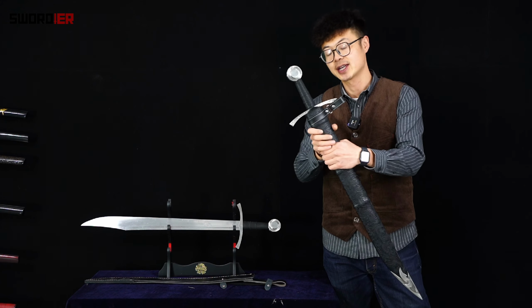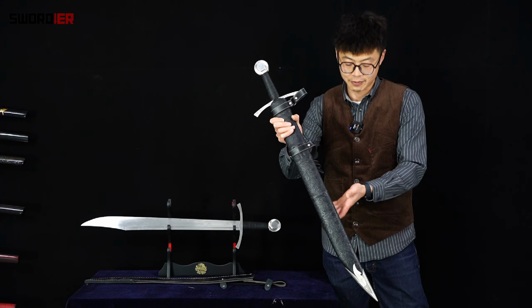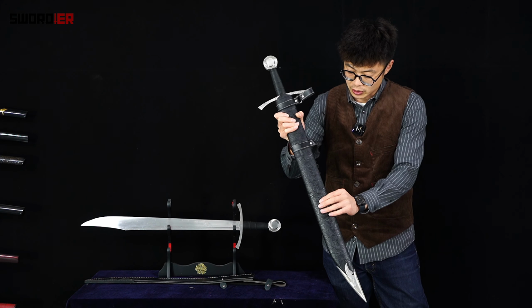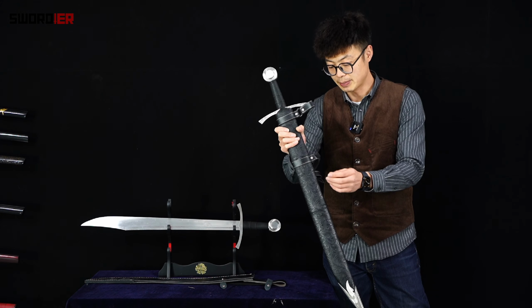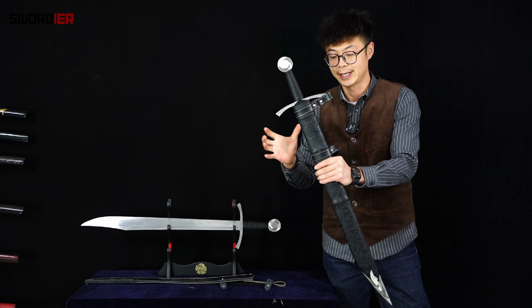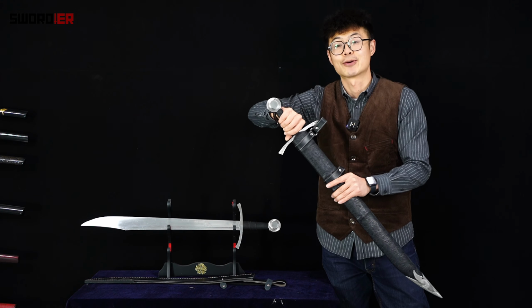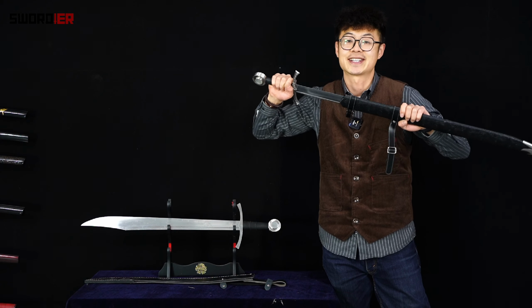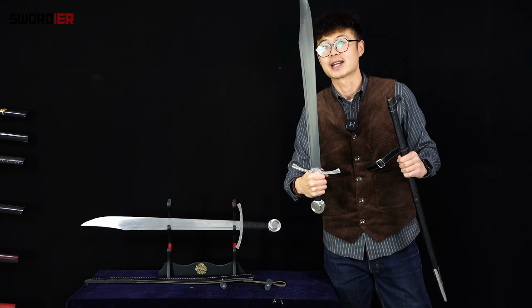But anyway, here we are today, as we adopted the former floral design on the scabbard, which makes it really beautiful. It's not genuine leather, but it's pure leather. It feels really good, soft, and comfortable in your hand. Of course, it can protect your blade from dust and erosion. As you can see, I can easily take the blade out right now.